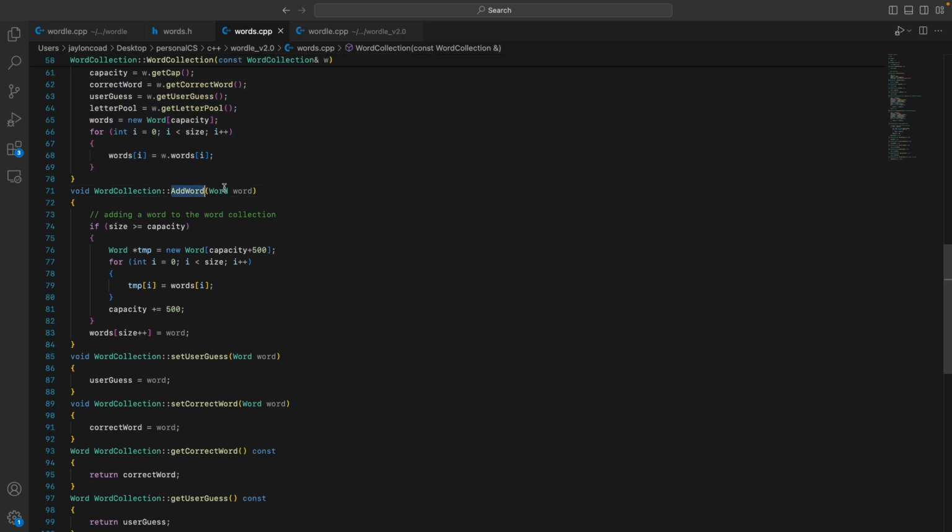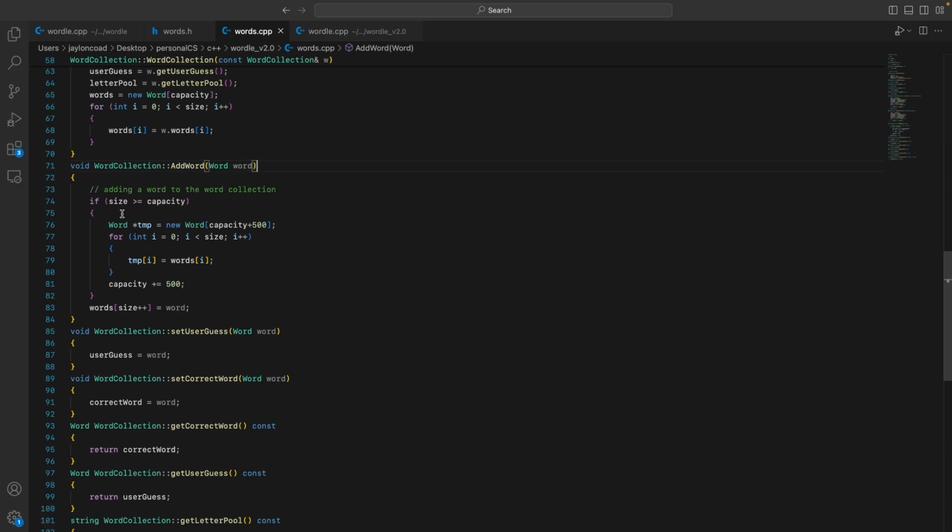And then so we have add word. So it's going to take in a word and it's going to add it. So if size is greater than or equal to capacity, then we're going to make a new location that is 500 more spaces than the word list that we currently have. And then we're going to pass in everything from our old list into our new list.